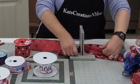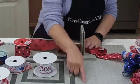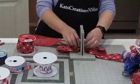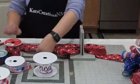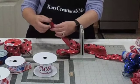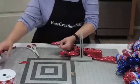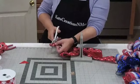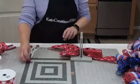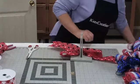You'll see me constantly double checking. All I do is put my Bodabra, the center, right on this 10. And then when I go to pull my loops out, I can make sure that they're 5.5 inches on both sides, and also that my tail is 10 inches long. And then dovetail. Bring your wired edges together, and you're going to cut from the folded side to the point. If you cut the other way, you're going to get a point instead of the little split tail, dovetail, ducktail, whatever they want to call it.